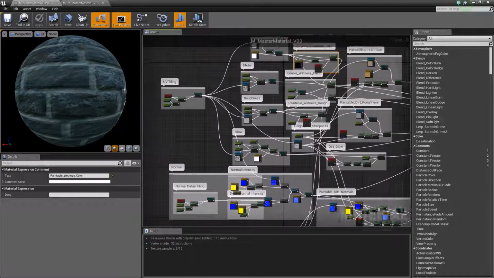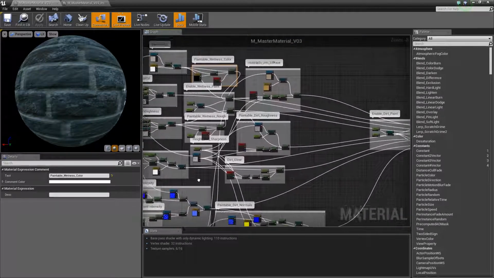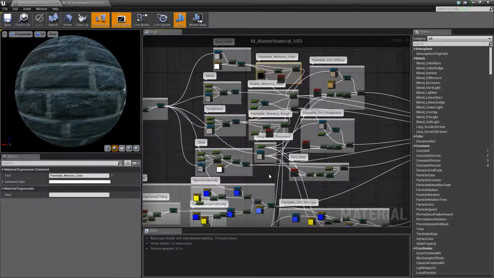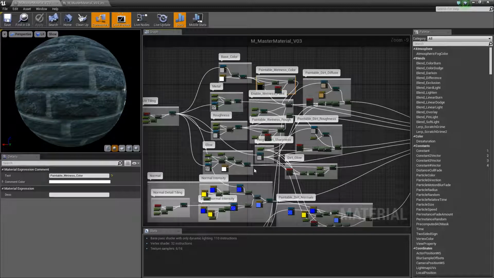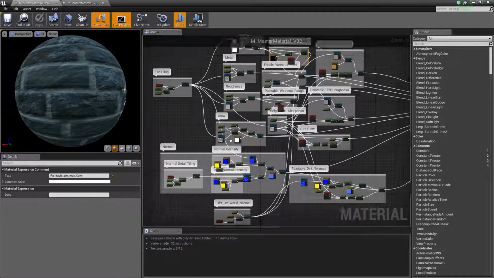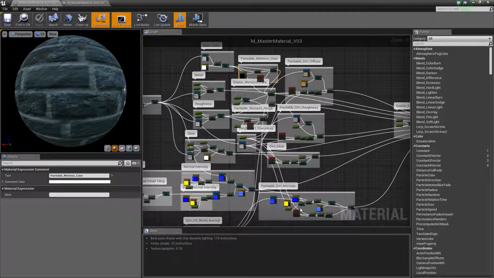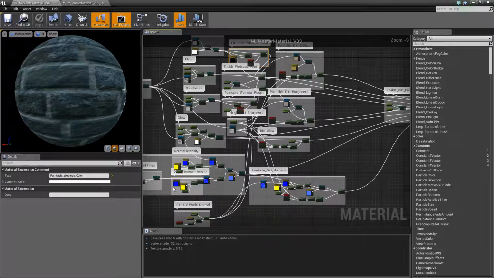So this is not a light material, but it's pretty full featured, and I bet this will be good for a lot of landscape materials where you're going to want to paint dirt and paint wetness. I'll probably recreate or use a different version of this for things where you know you're not going to want to paint that, so you don't even have those in the shader. Because if you look, there's a lot of instructions, and a lot of textures going on here. You've got a texture for your base color, your metal, your roughness, your glow, two for your normals, one for your height, and then for the dirt, you also have three additional. So there's a lot going on.